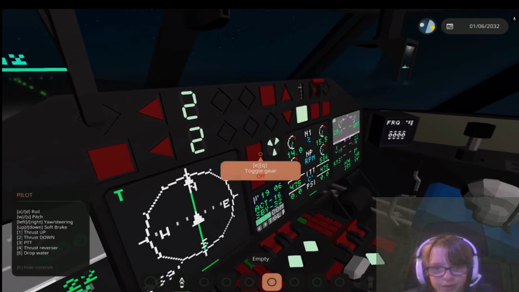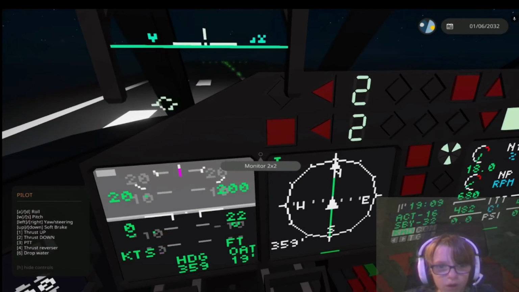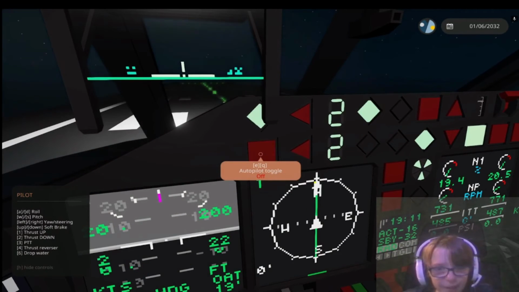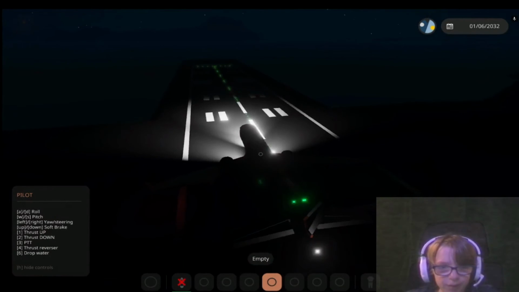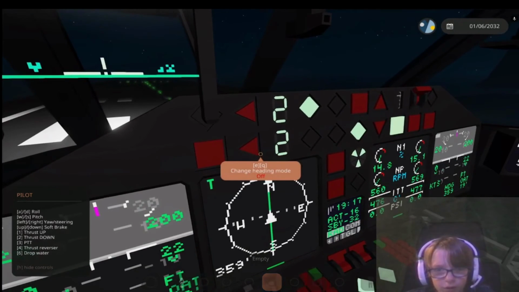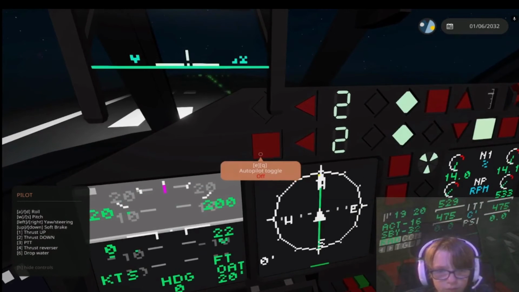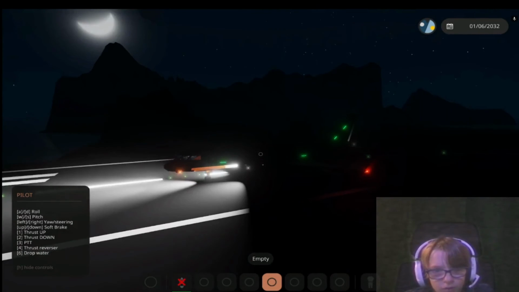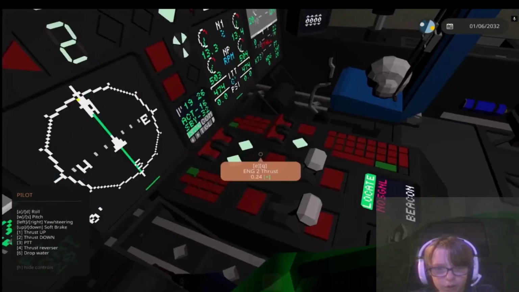What's happening? Oh, we're stalling. Autopilot. We're going backwards. And now we're going forwards. Alright, I don't understand what's happening. What am I doing wrong? We're stalling again. What did I do? What's happening? Help, please. Why is that going back? I don't want autopilot.